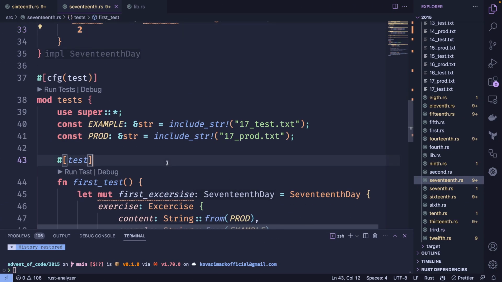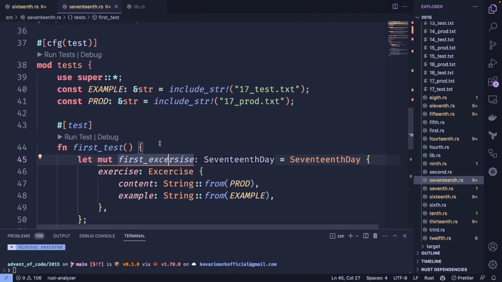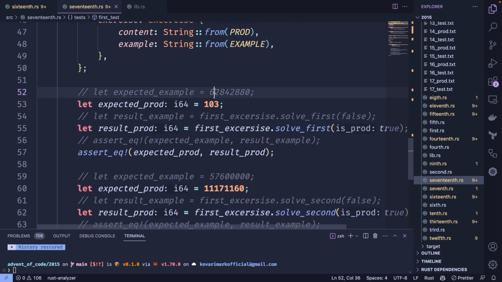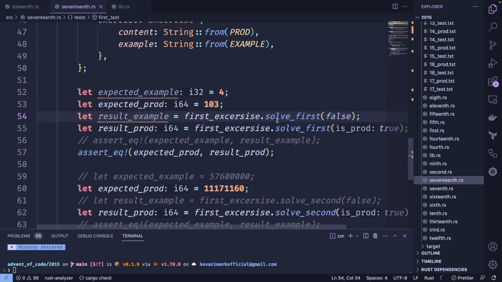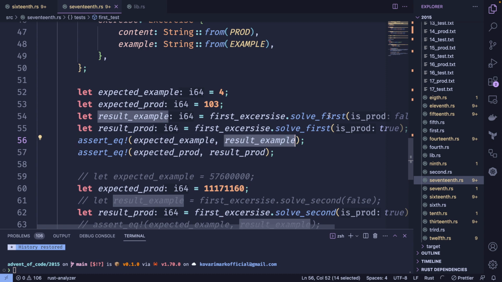Okay, so the test should be 1, 2, 3, 4. I can count. So this should be 4 here, because we can read the things here and we will know what the first thing is.